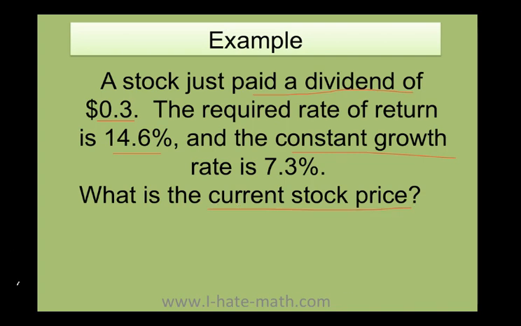Here this is a very simple problem because your dividends are growing constantly. Now when you have dividends that grow like 10% for the first 10 years or 20%, that's called supernormal growth. We will do a problem like that in the next video, but here this is very easy because you have constant growth.